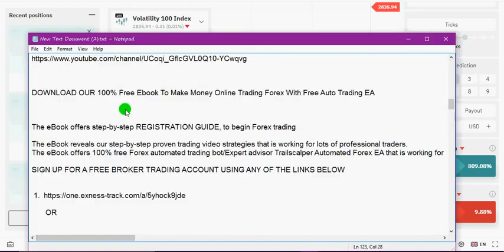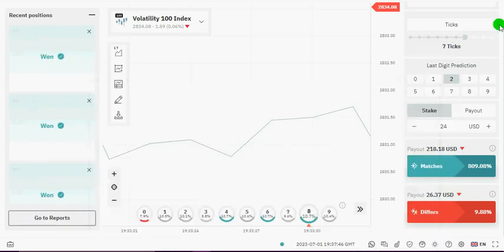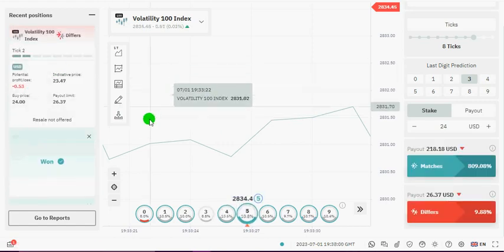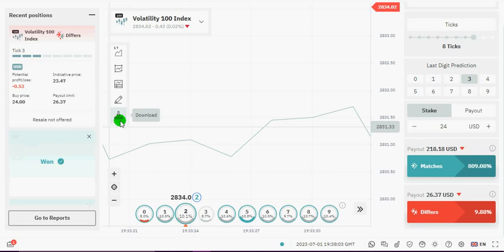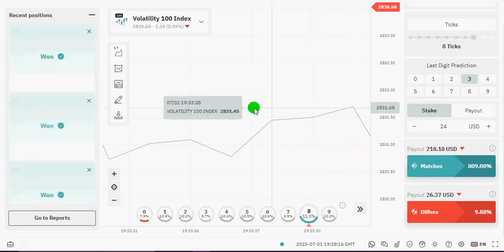So we go for the last trade. You look at the number for the last trade is 83. So you are going to be going for the tick, which is 8. Then the last prediction is going to be 3. Then you watch for the 5 again. That's 3, 0, 5. So that's going to be the last trade. Let's wait for the outcome of that trade. It's going to be a straight win as well. 7, 8. You can see straight win. So we won all the trades. So you can see the strategy is guaranteed. All you have to do is to apply correctly.